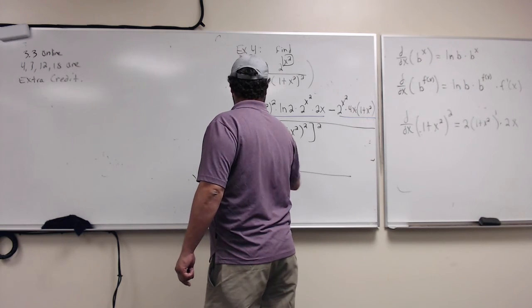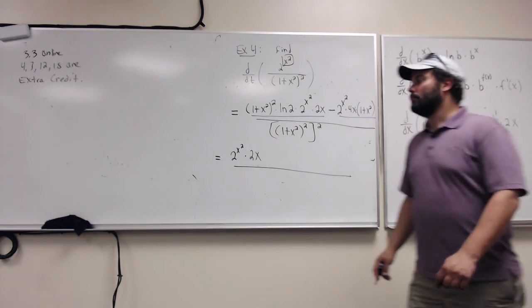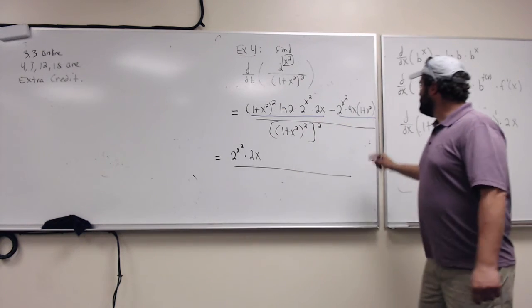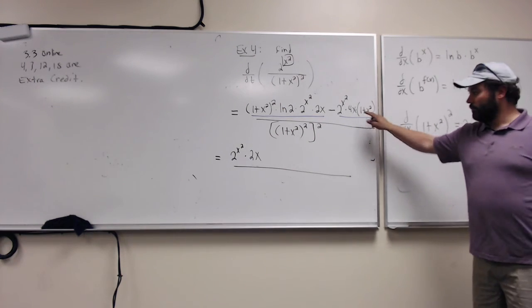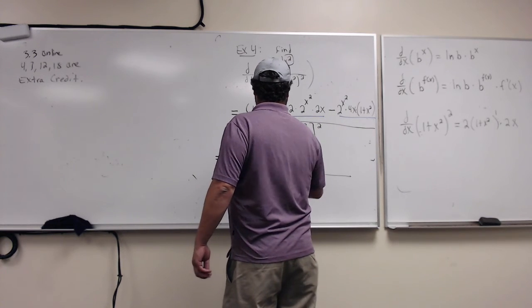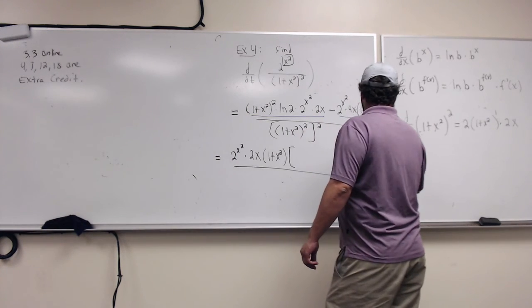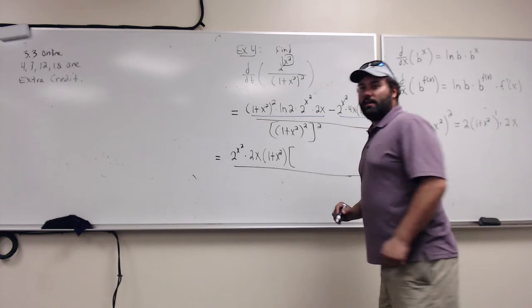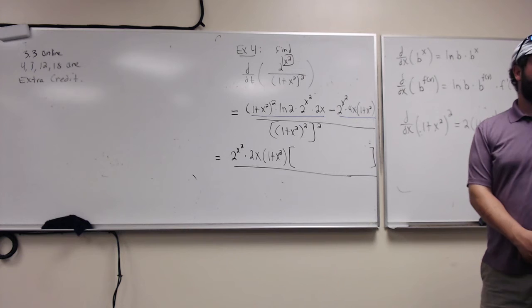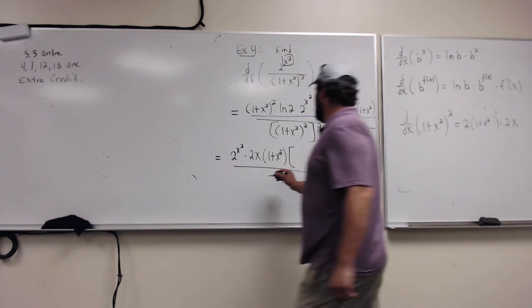And then you can take out one of the 1 plus x squared. Notice you have a 1 plus x squared here, and you've got another one there. You can pull one of those out. Okay, now I think the factoring things out is the easy part. I think maybe the hard part is what's left over inside the brackets. Also, I can do this right away too.